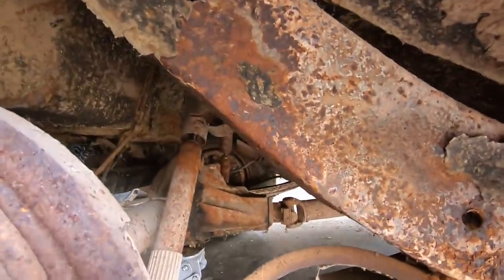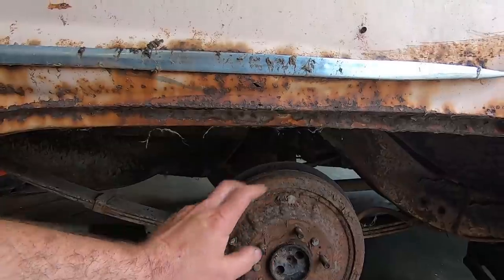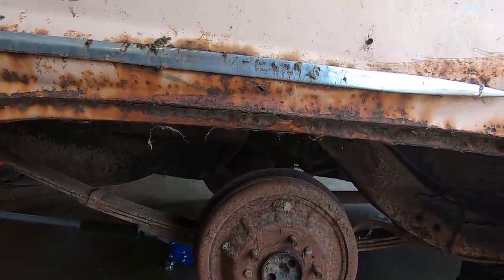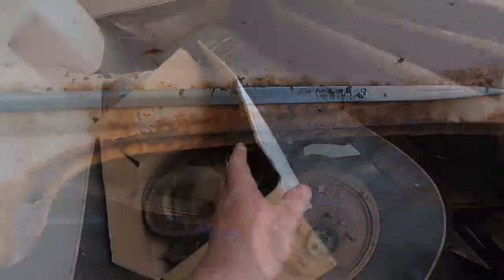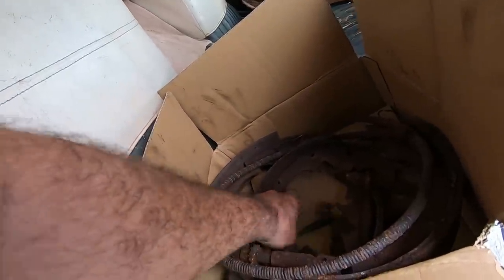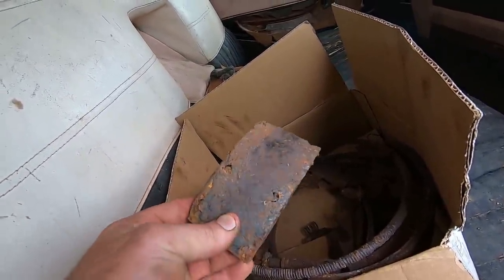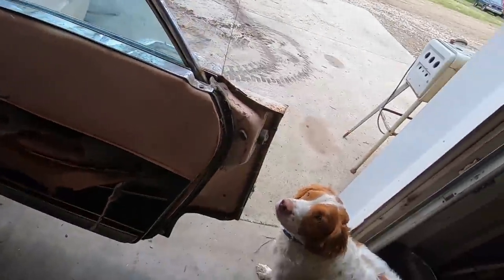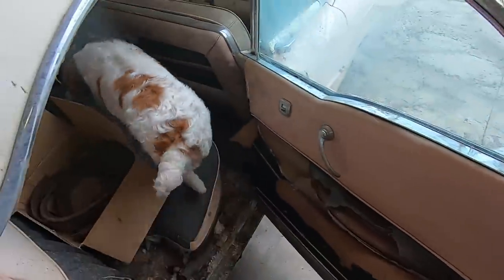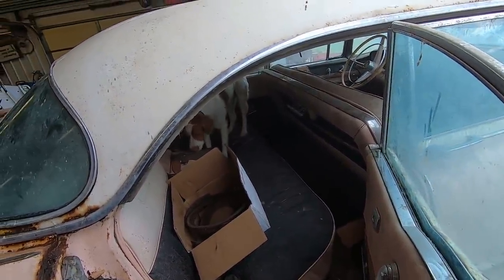That is a bulky rear end. The tailpipe's rotted off. I'm going to snippy snip the brakes. When you get done with the brakes, you throw them all in a box for the next guy. That tells you how stuck these brakes were — that was the lining and I had to chisel that right out of the brake drum. There's a lot of poop back there, Duff. Be careful.